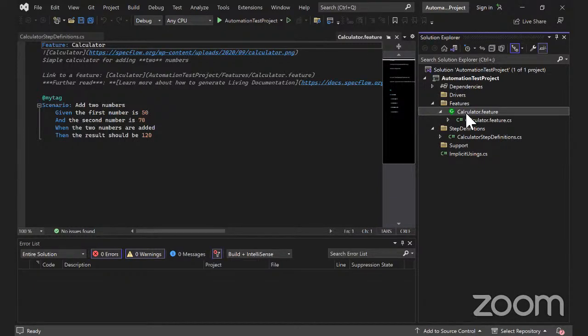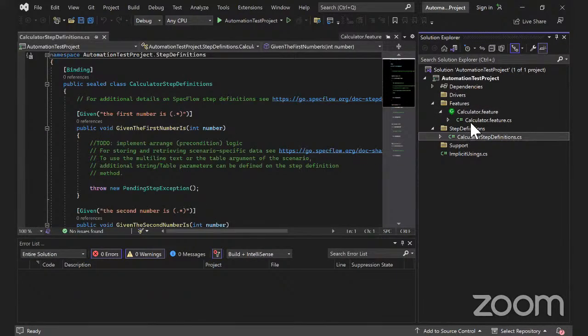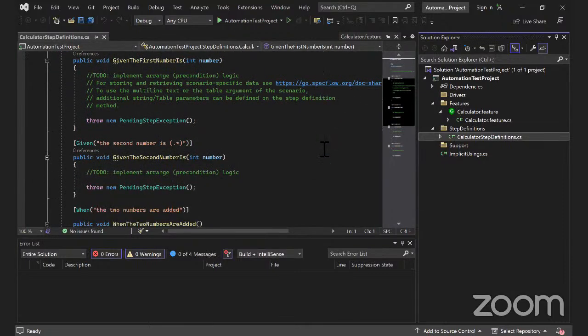So this is your feature. This is where you write all the test steps, login steps, registration steps, but by default, SpecFlow gives you this, okay? Now, when you generate your step definition, which is in the previous video, which you need to go and watch, we are not dealing with that yet. By default, this is what you get. So inside each of these steps is where you put the code that helps you to run your automation test.